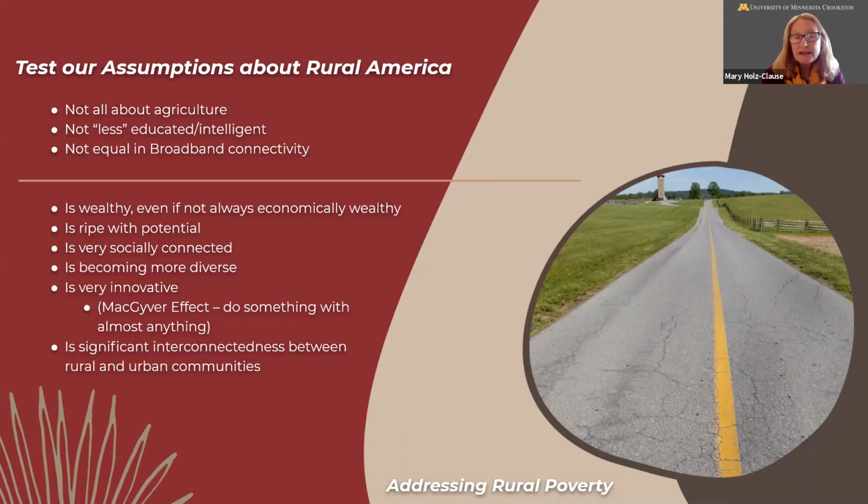It's very socially connected, and is becoming more diverse. Particularly in Minnesota, if you look at the newcomers into the rural areas, they are of populations that had not been here before. In this region, there's a large group of Somalis who have found that Northwest Minnesota is a welcoming place for them to be. The University of Minnesota is located in Crookston.